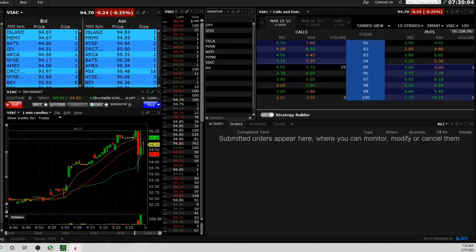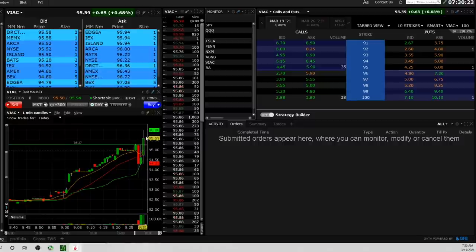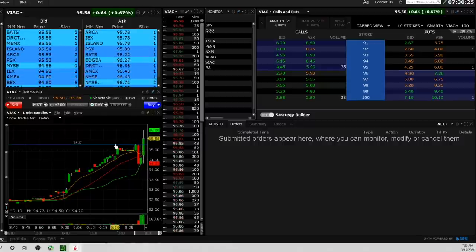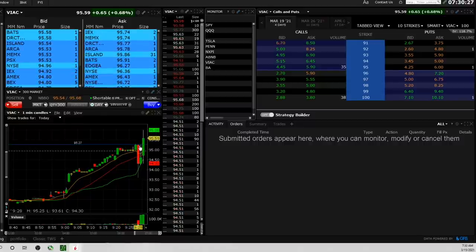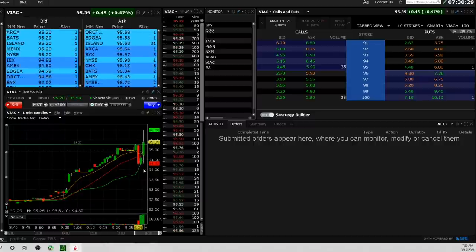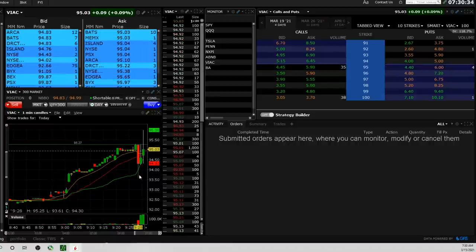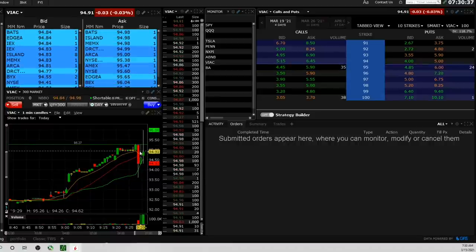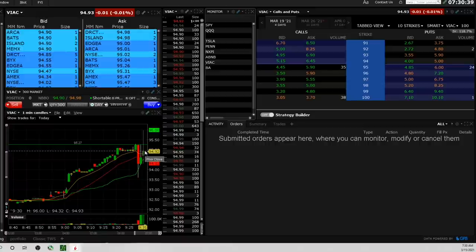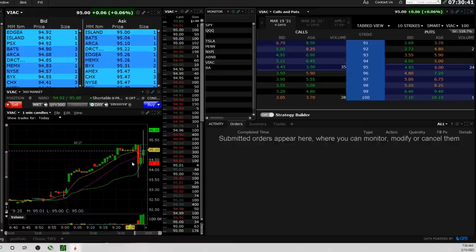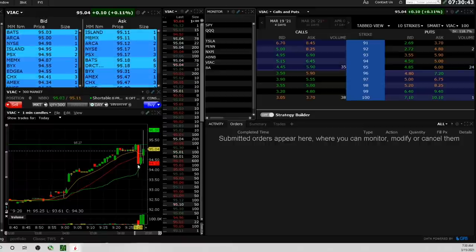And there's the bell. So let's see what today brings. Just like that, VIAC took out that prior day's high. In a perfect world, I really would like it if this pulled back a little bit, had a few minutes of consolidation, and then took out that level, not in the first 30 seconds of the morning. Doesn't mean it can't go higher, but if I have any preferred setup, it would have been more consolidation before it takes out that technical level.